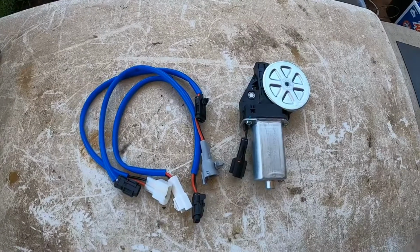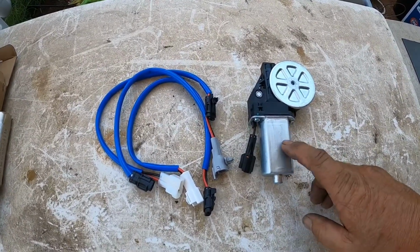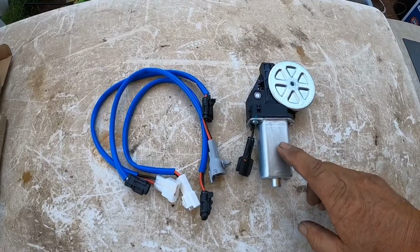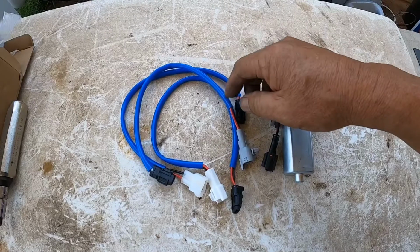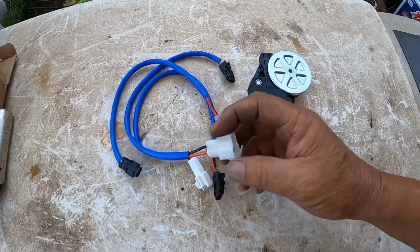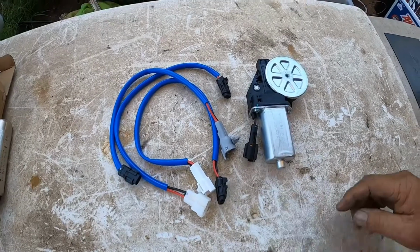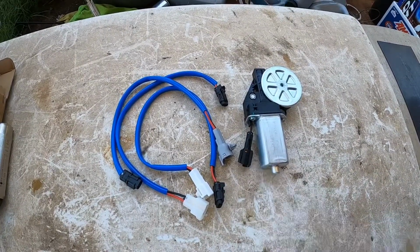These are the parts that I'm going to be using for this job. This is a brand new power window motor, and these are some of the adapters. What I need to do is look at the car side and see which side fits. Get about 3 different sizes. Whatever one fits, that's the one you're going to use, and you plug it right into your motor.